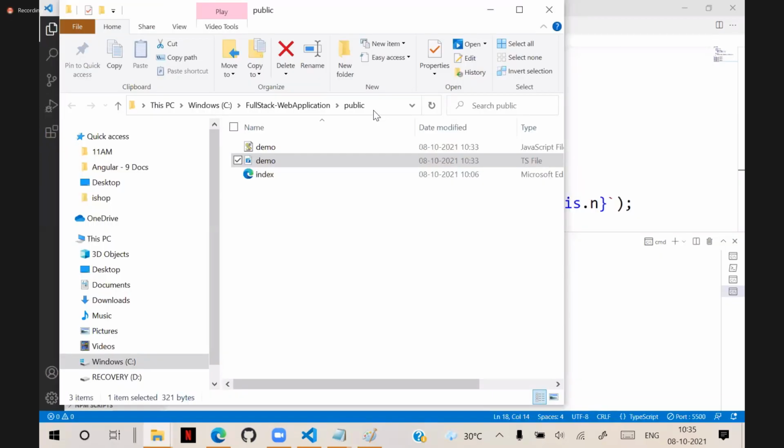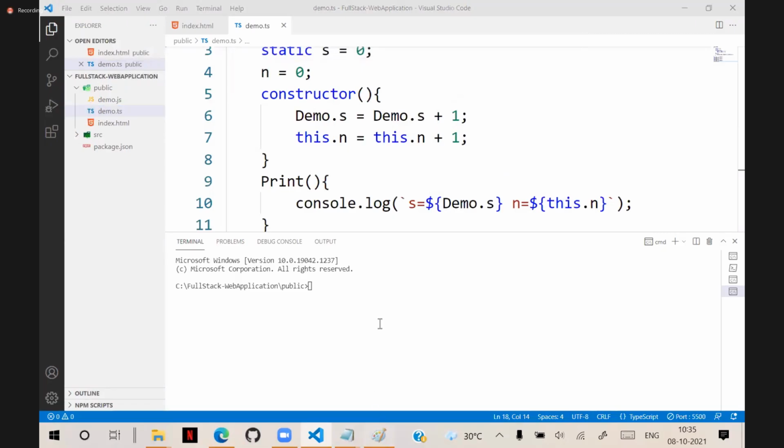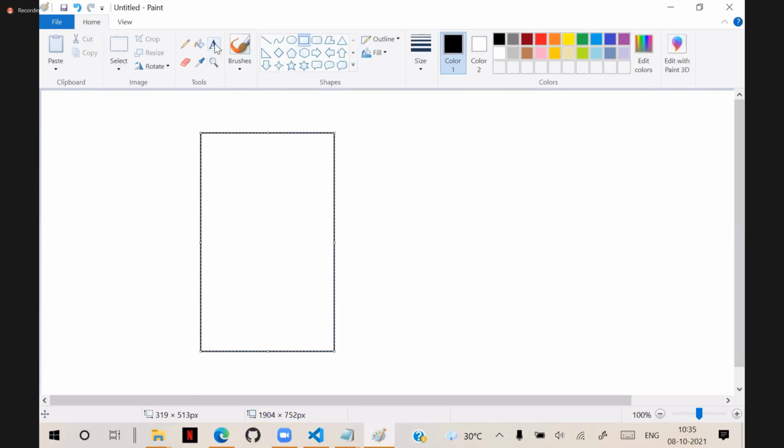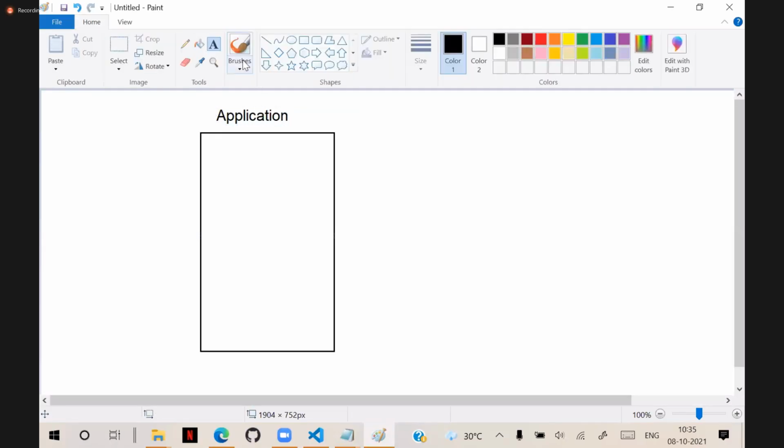Now, a very important point: as a software developer, I will explain a correct real-time scenario. Suppose we have an application and a database.